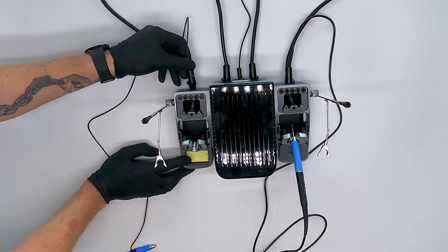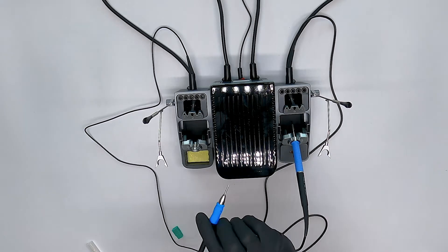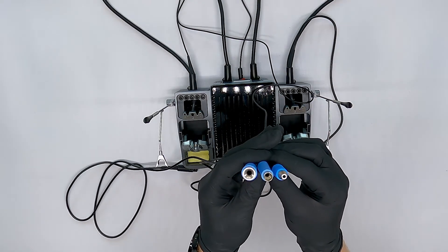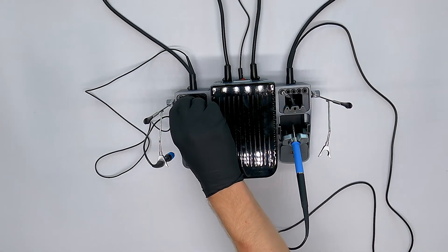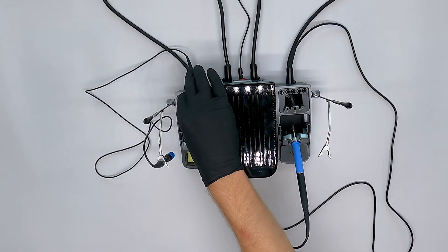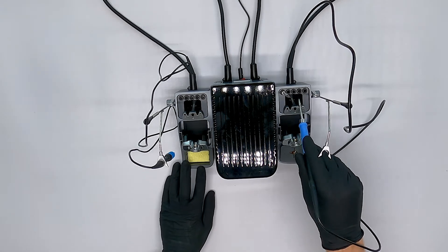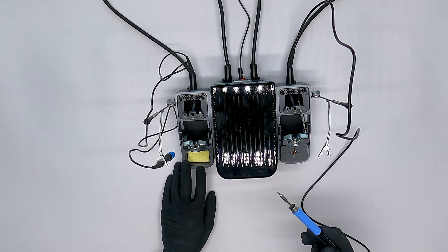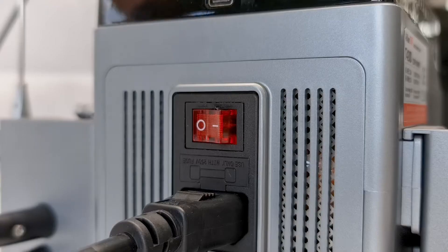We'll also connect an additional soldering pen to the left holder. Each soldering pen uses their own size of soldering tips, so make sure to check you are using the correct size for the right soldering pen. Here we have all the soldering pens to show you the difference. We can put the C245 soldering tips in the tip holder at the top of the pen holders. However, this is something we cannot do with the smallest C115 soldering tips that also come along with the soldering station. You can use the soldering tip switcher to change the soldering tips quickly. Now we can remove the screen's plastic and power the soldering station up to take a closer look at the inner workings.